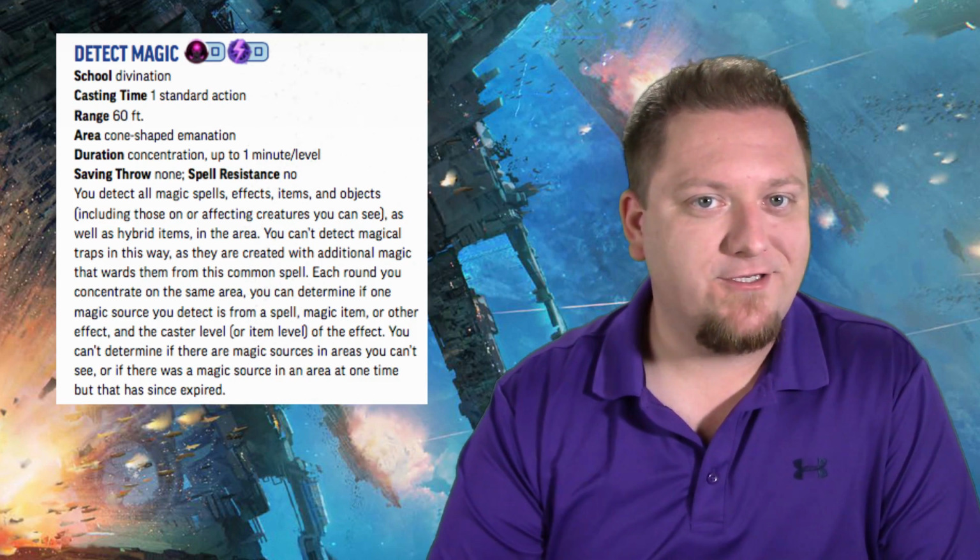So let's start off with cantrips or zero level spells. So what I want you to do is to take everything that I just said as my disclaimer and throw it out the window. Because when looking at zero level spells, there's really only one place to start. And I'm sure that many Dungeons and Dragons and Pathfinder veterans will agree with me here. And that's that you should automatically take Detect Magic.